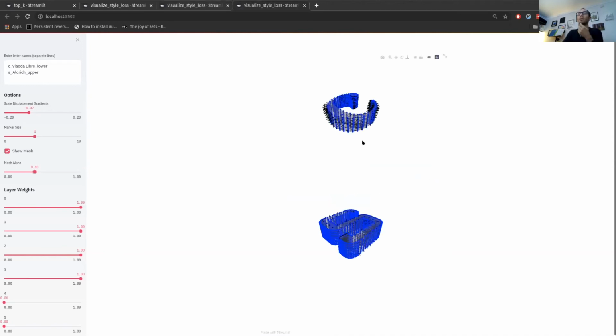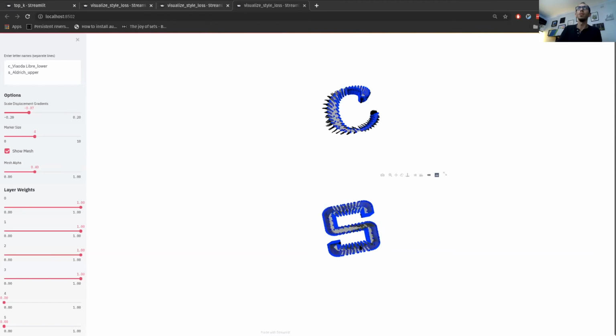So then we ask, what about if we have different letters and different styles? Can the model still just try and match the style, or is it also going to try and match the content? If we look in this case, we can see again we have similar gradients, which are suggesting that we should try and move the curve out to be more square to match the bottom. We notice it's not trying to move this part of the solid in, so we can see that it's not trying to match the content in this case. It's trying to make the styles more similar.